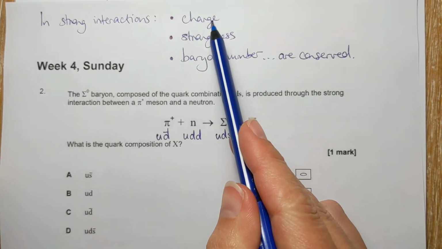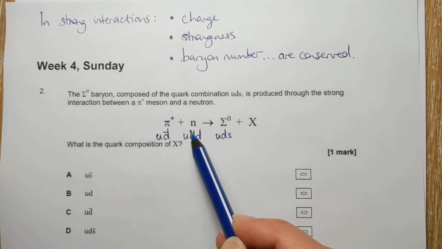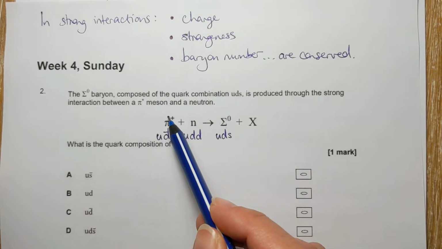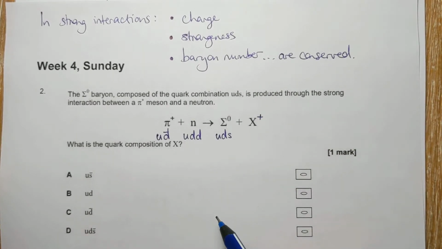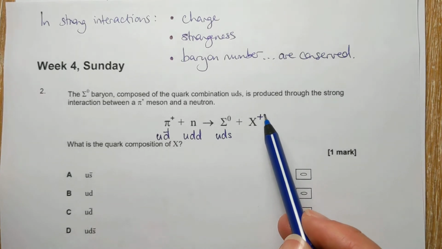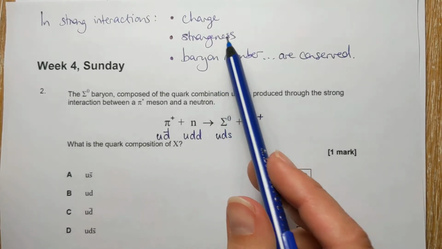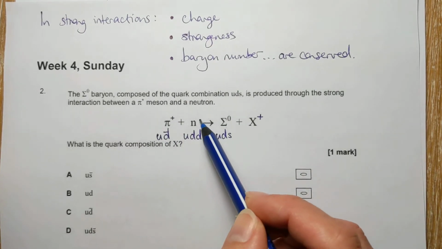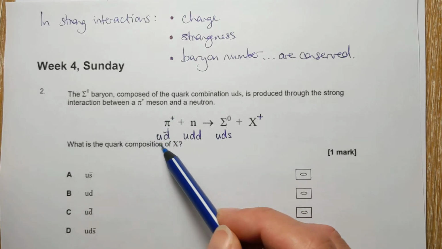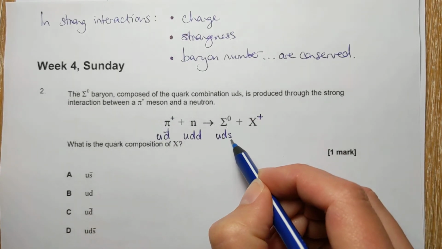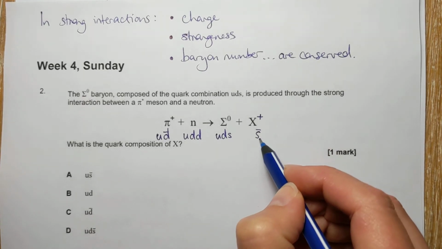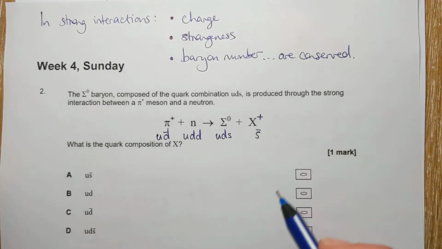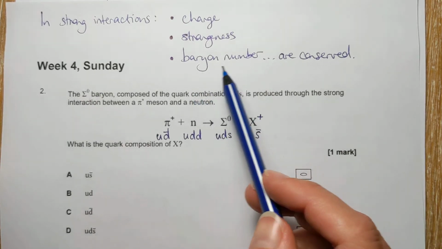Well, charge conservation first. This has +1, this has 0, so we've got a total of +1 on this side. That's 0, so this one must be +1. So we get a total of +1 on this side. So its charge has got to be +1. And then if we look at strangeness next, we don't have any strangeness at all on this side. So total strangeness 0. And then over here, we've got a strange quark. So that is strangeness -1. So we're going to have strangeness +1 here. We're going to have an anti-strange. If we've got a strange, we're going to have an anti-strange there, so that the total strangeness on this side is also 0.